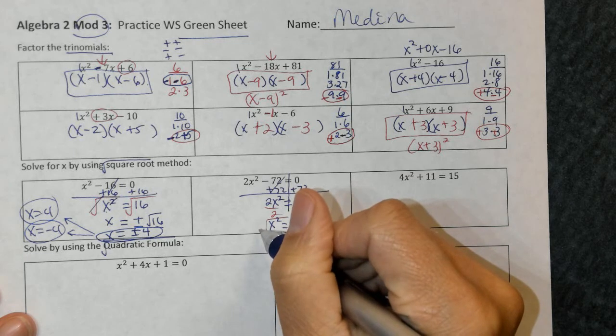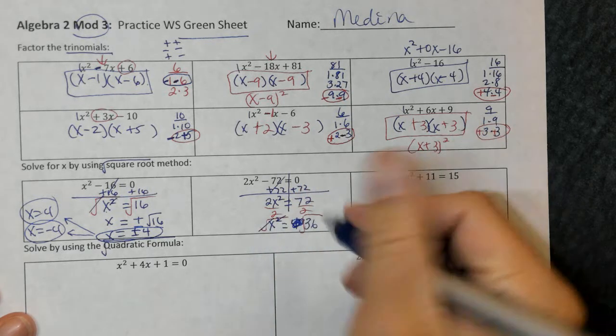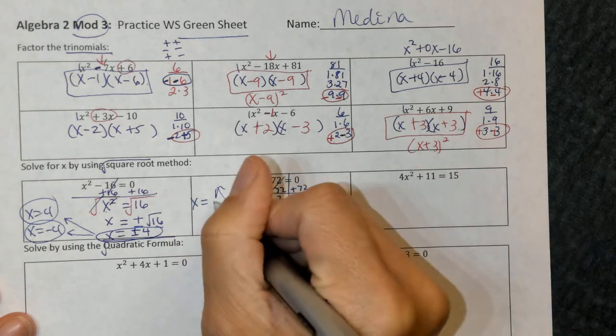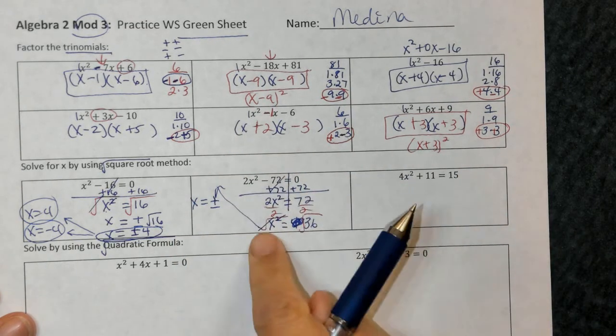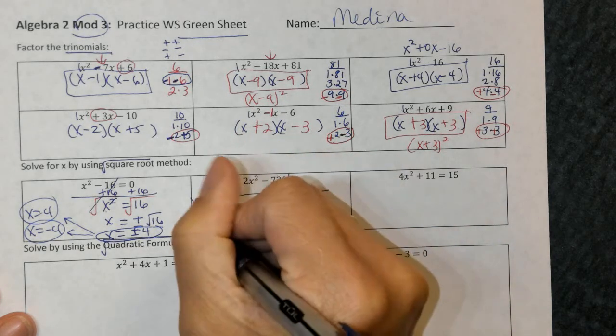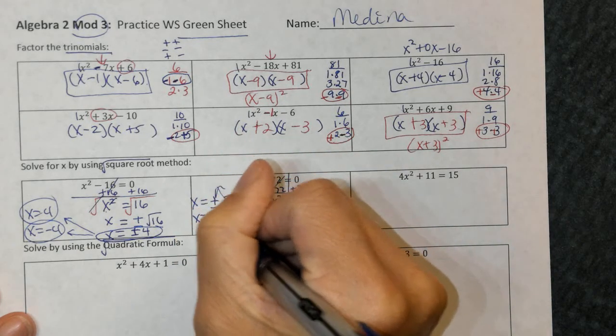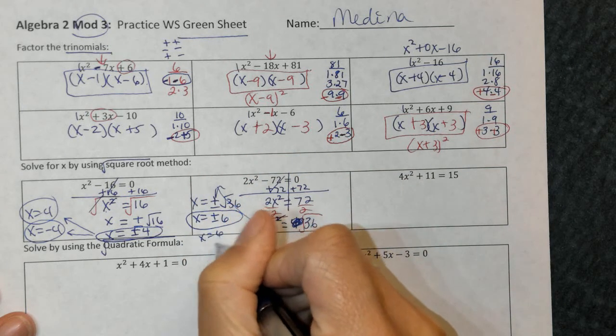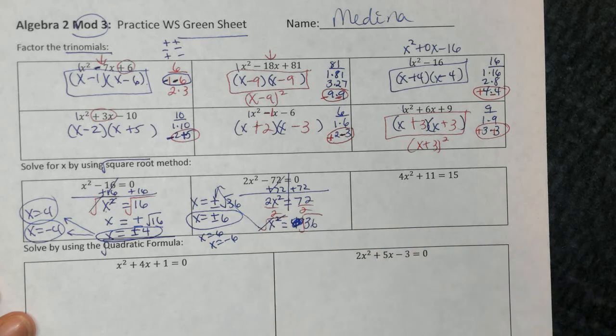And remember what pops out? The square root and the square cancels out. You're left with x equals, don't forget plus and minus, okay? After you take the square root of both sides, plus and minus, and then you have the square root of 36, which what is the square root of 36? Plus and minus 6. So your 2 answers are x equals a positive 6 and x equals a negative 6.